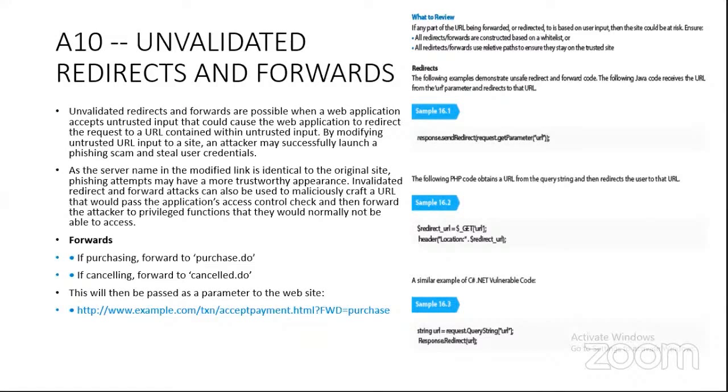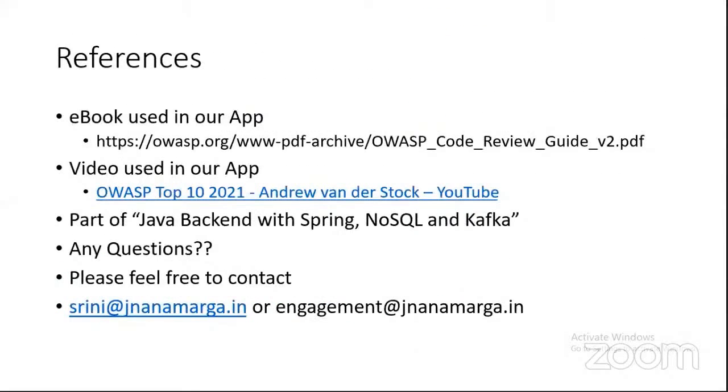Finally, there is, of course, the redirect and the forward. Typically, a lot of these requests get redirected to a different place, using the redirect and forward. So if you are purchasing, you call purchase.do, you forward it to purchase.do, you're canceling. This is another dangerous thing, because you can always change where these requests are supposed to go. Instead of going to where the purchase is supposed to go, they could go somewhere else, and then they could pass on your credit card. So that's why you have to be very careful.